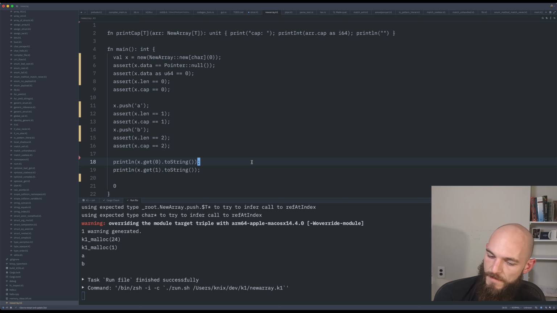I think it's a problem with strings. Well, we'll figure that out later, I guess. Let's keep going with primitives here.